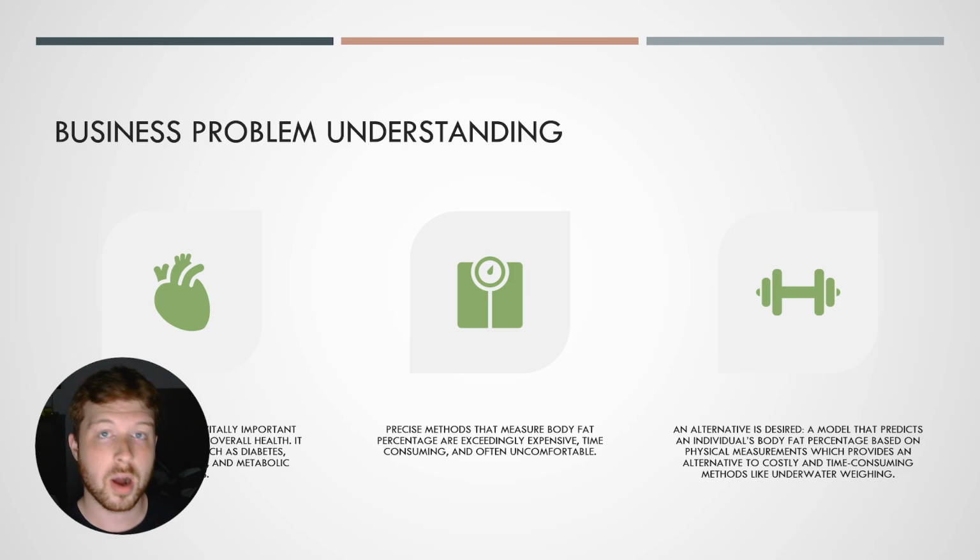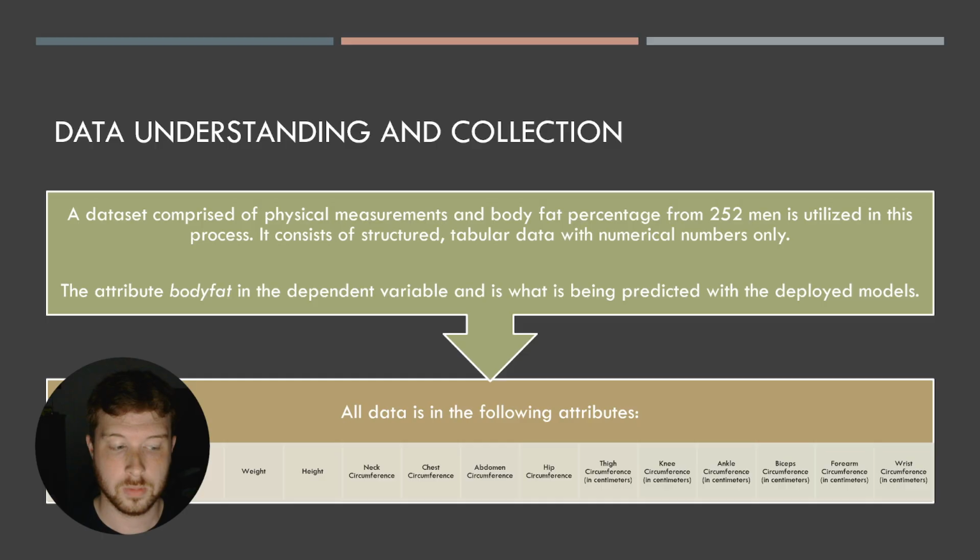Now, if the problem is that these methods are expensive and so on, then what's an alternative? Well, an alternative is desired. A model that predicts an individual's body fat percentage, which again is based on physical measurements, provides an alternative to costly and time consuming methods such as underwater weighing. And in the process of showing you this, I will hopefully be demonstrating that a model can be developed and deployed that can fix this problem.